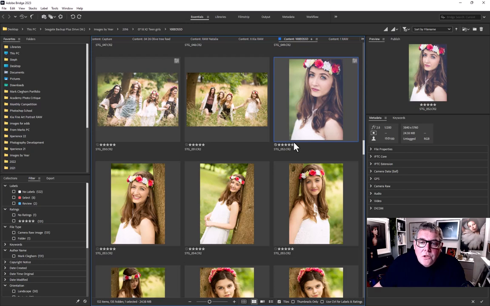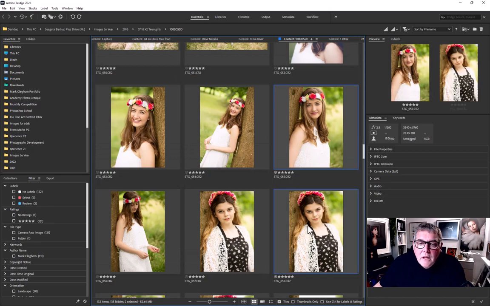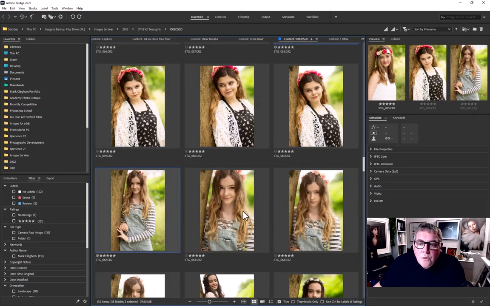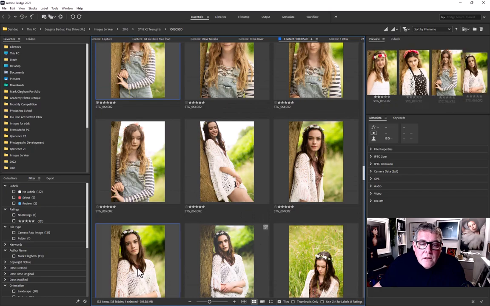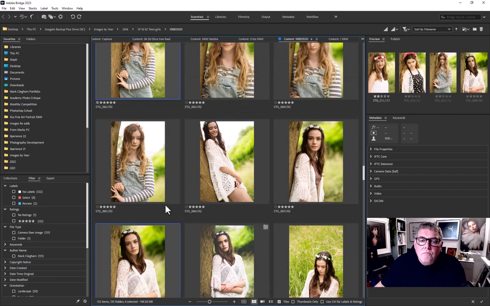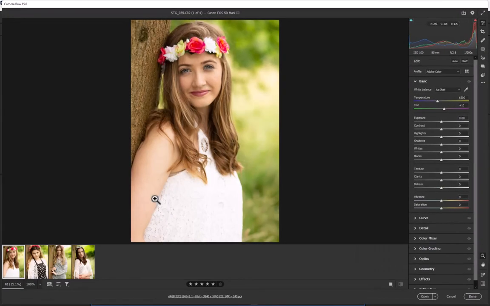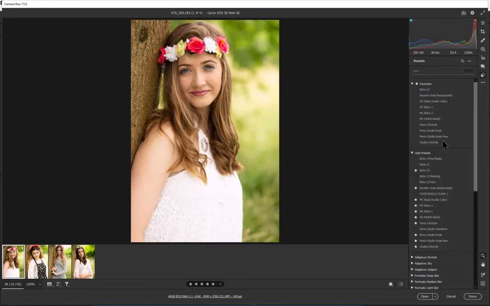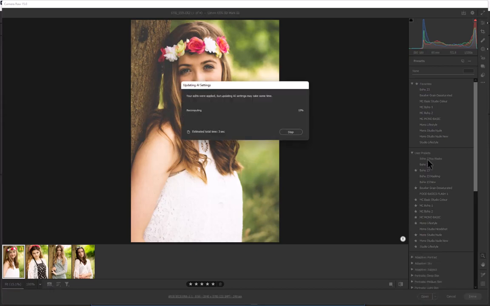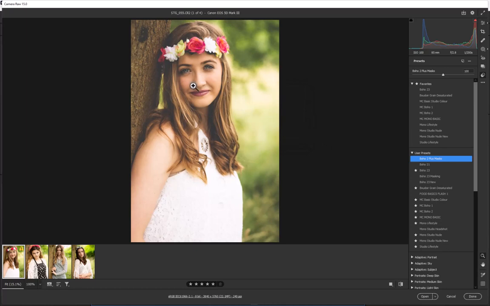So if I was to grab, let's just do another one of her, and then let's do a few of her friends, bring those in. So remember, what we've got here now is the preset. So the Boho 23 mask, you can see as I overlay it, it shows me exactly what it's going to do. And if I was to click on that, it's going to update the mask. It's going to be looking for the skin and everything else with it. And now that's basically done.